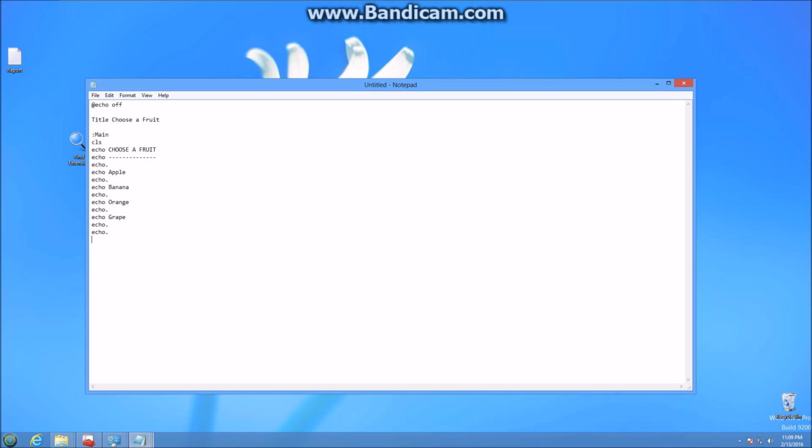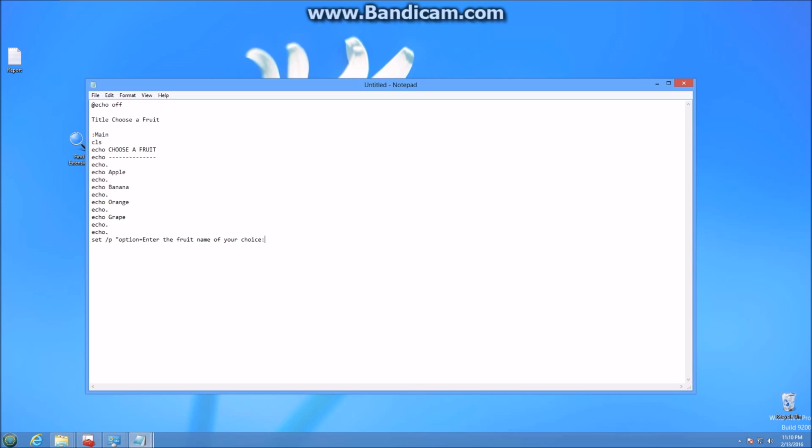In order to do this, you're going to type set /p. This says it's going to request information from the user. Now we're going to make a variable. In order to do that, you're going to hit colon and then create a variable name. In this case, I'm going to call it option. Now we're going to set it equal to a little string that tells the user what to do. So I'm going to write, enter the fruit name of your choice.